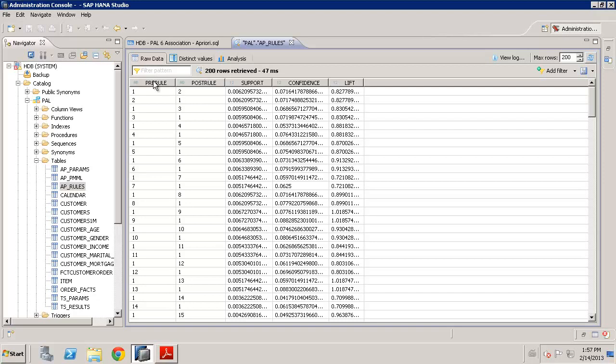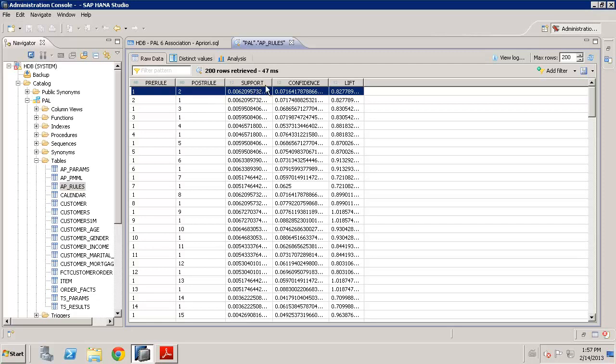The pre-rule column is saying this is the product the customer bought, for example, product 1. The post rule is if they bought that one, then they also bought the post rule. So if a customer bought product 1, they also bought product 2. That's a rule that it's identified from the data.